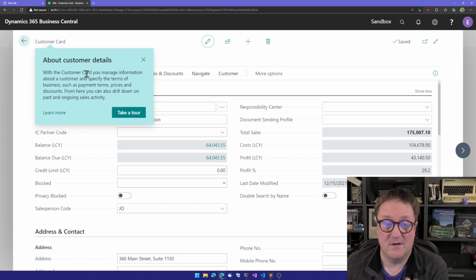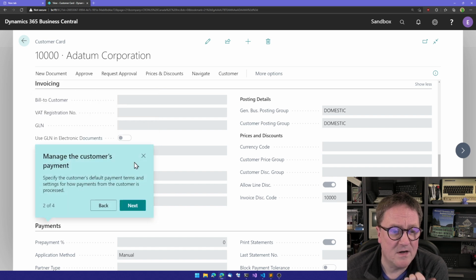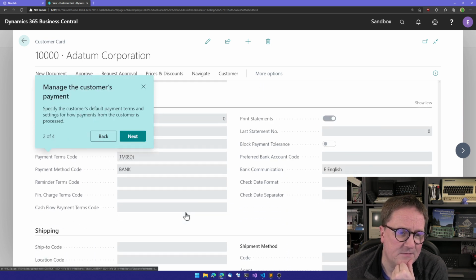So this is a teaching tip about customer details. Take a tour. I love a tour, so I'll take a tour. Boom, invoicing. Okay, well, it's a rough start, but I guess we got to start somewhere. So the invoicing section here, you can manage tax settings and so on. That's nice. You click next and you go to the payment section, manage the user's payment, and it kind of tries to stay.